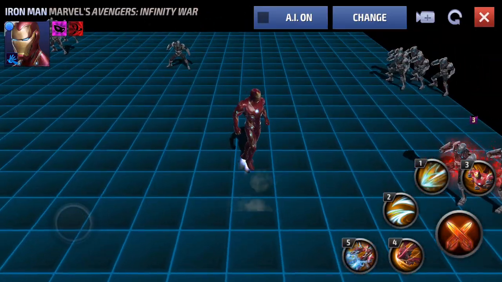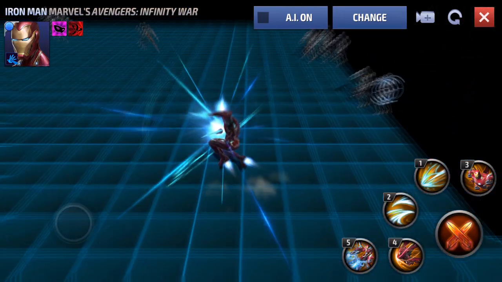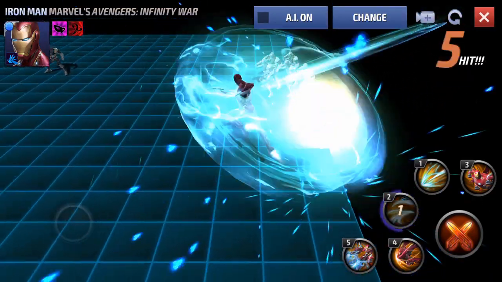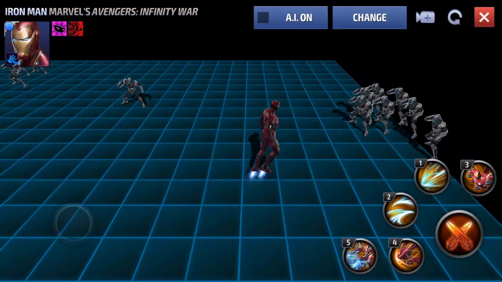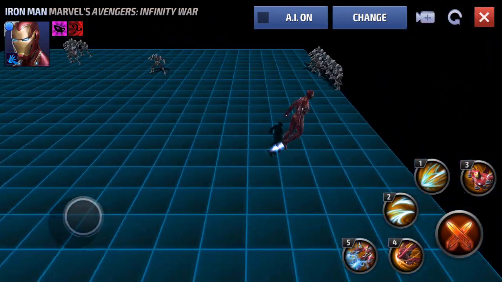Alright, and then next we'll move on to the second skill. So he throws kind of like giant plasma discs here with this one, which is pretty cool, but again, no iframe, so just want to make sure you use it when you're out of harm's way. But it's a really nice skill, and you get some persistent damage there, so it's pretty cool.